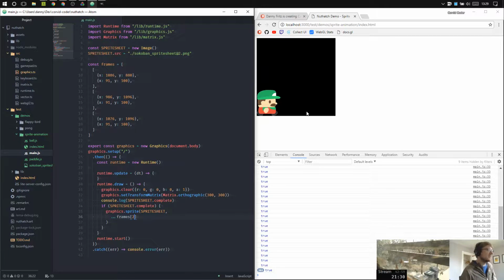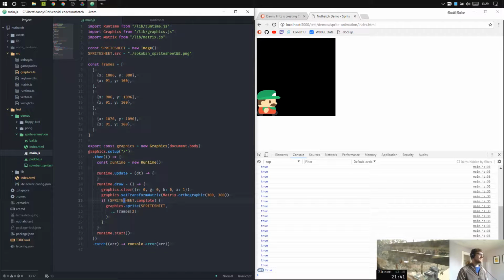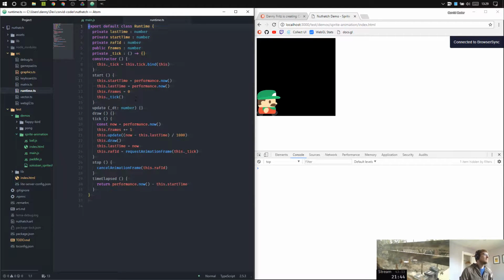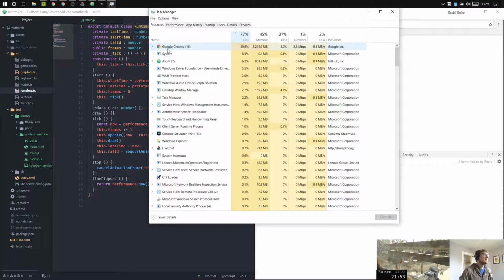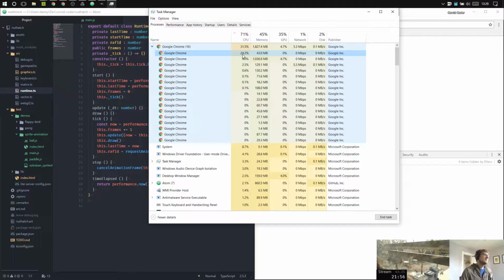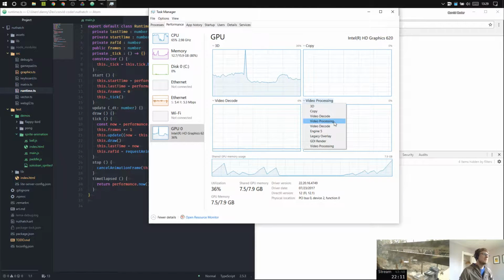Okay. So we want to animate this. Let me look. I think I have a method on runtime I can call, like at the current time. I also want to get rid of this console log. And then we'll probably want to do something about the GPU. And the CPU, I guess. I mean, this is a little bit ridiculous, right? Oh, wow, I didn't know there were all these choices.